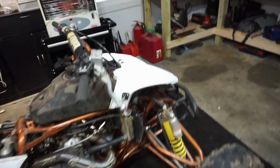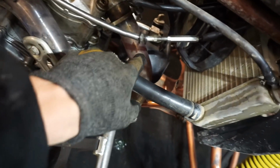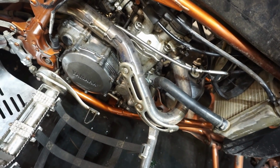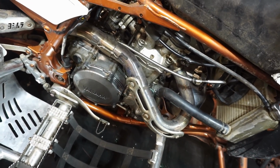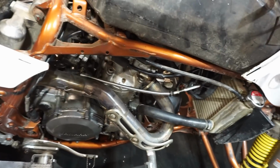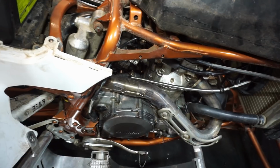See the pipe turning really, really red right there. I don't know why that was doing that. That's weird. Looks like it's running really lean. But yeah, the pipe was glowing, and the coolant's already boiling out. So it's overheating from something.